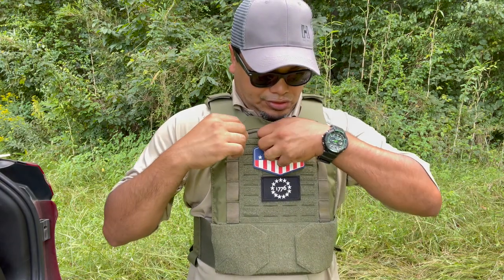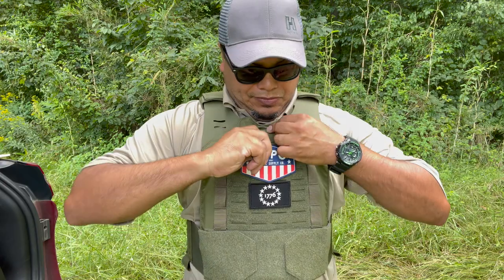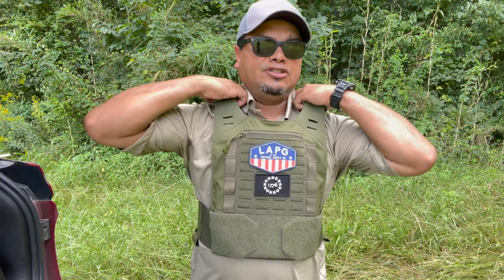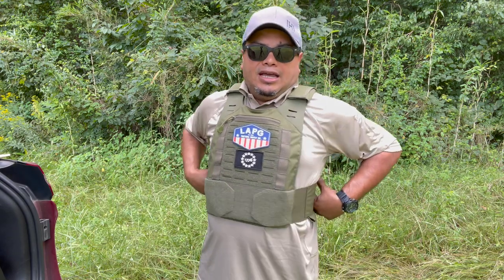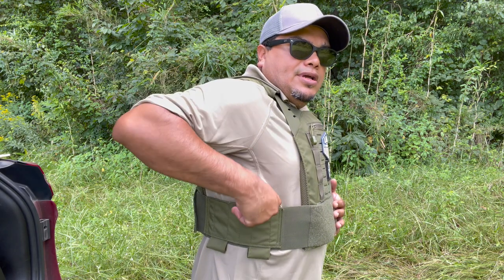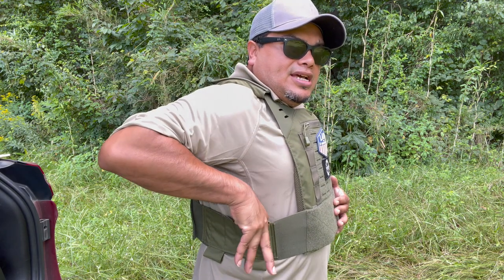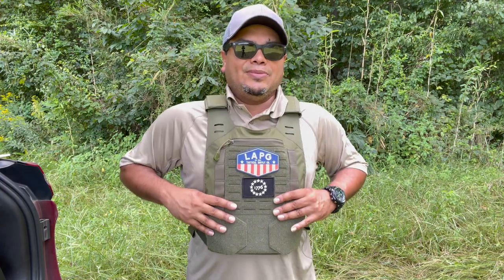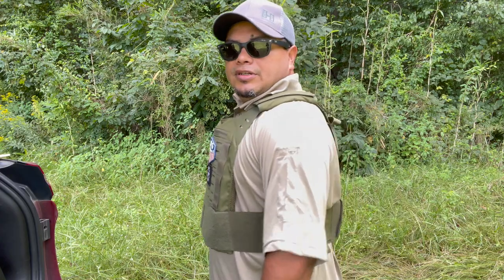It does have a little pouch here if you want to store snacks, paperwork, or whatever — goes right here. Pretty good little pocket. It has some adjustable straps up here, a little padded, and it's adjustable in size — it's elastic so it's gonna stretch out. They do have some magazine pouches where you can put probably an AR mag or pistol mag, on both sides as well. The whole point of this is to be very minimal, especially in hot summertime — something minimal so you can move comfortably and not be too heavy.